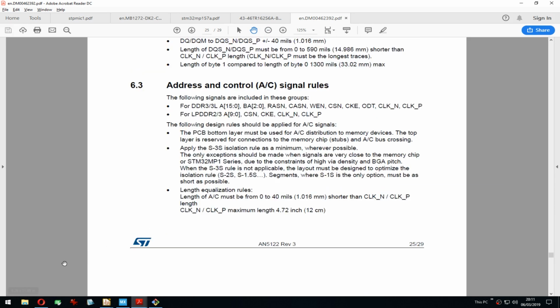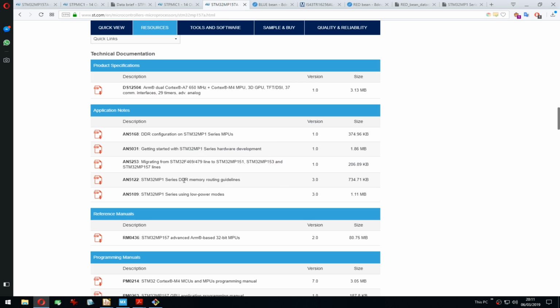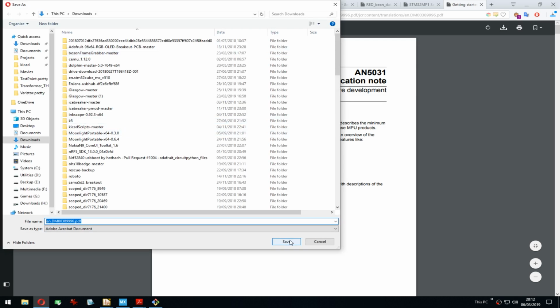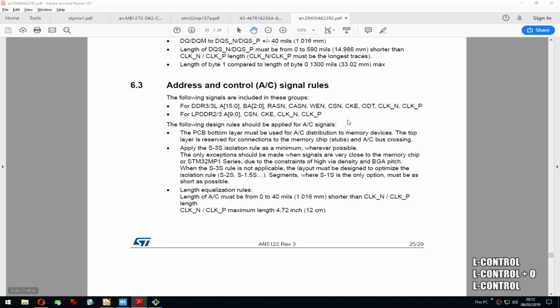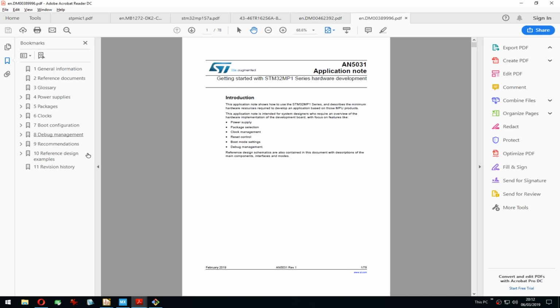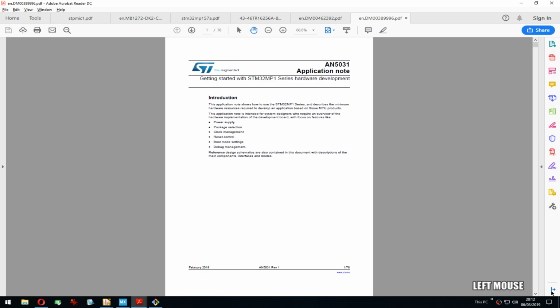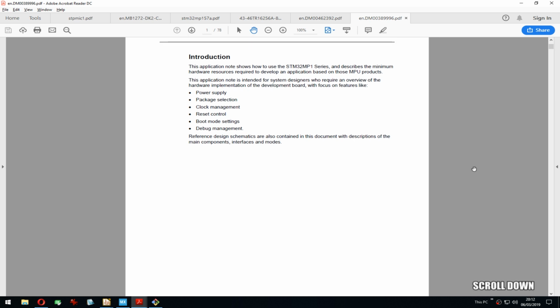Oh, okay. So the actual part, how to connect in the schematic. I thought that was in this document, but apparently it's in this one, getting started with hardware development, which is also really good. It has schematics for each peripheral, how you want to connect it. They also have recommended chips for EMI and ESD protection. Of course, all of those are from ST because ST, why would they not recommend their own chips?